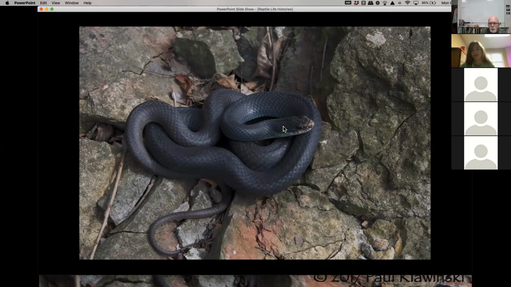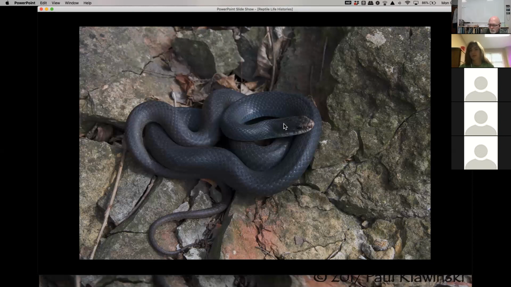And so in this case, you can see that this is a long, slender snake. It has smooth scales, has a long tapering tail. The scales have this bluish tint to them. There's a very large eye on the head. You can't see any belly scutes, but you would see, if you could, that it's an animal with a plain white belly. So these are all characteristics that tell you that this is Coluber constrictor.